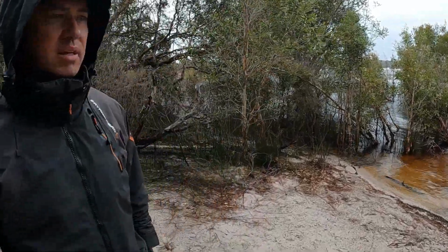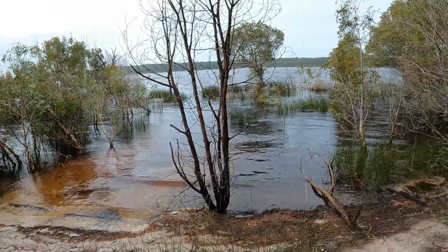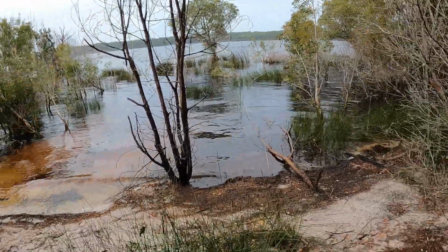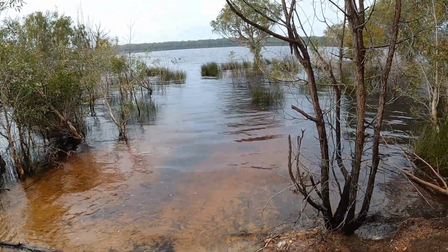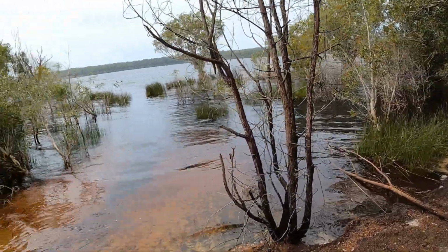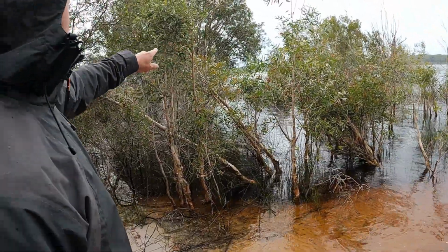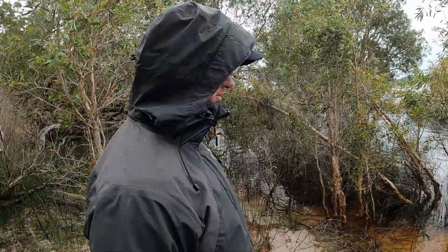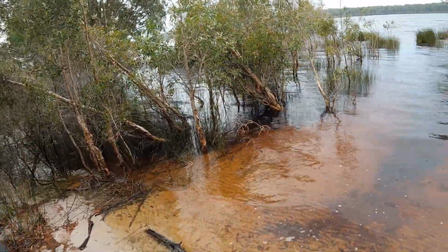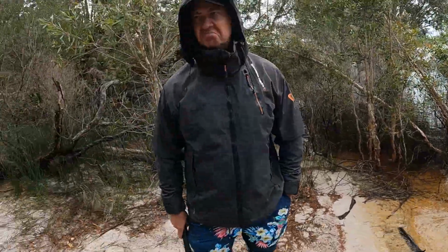So you've never heard of this lake, mate, Mark? No. Never. Very dirty water, isn't it? Yeah. From all those trees, right? There's a little track that went around there where we should go for a wander and see where that leads to. Looks like it's a lot clearer over the other side, doesn't it? I suppose lakes aren't tidal, are they? Really? Oh, no. So this is not really inviting here, this section of the lake anyway.